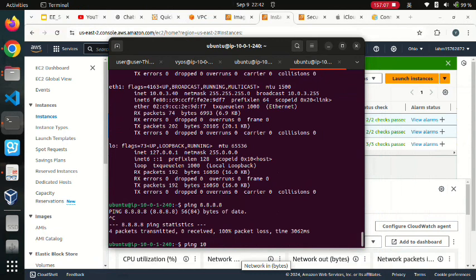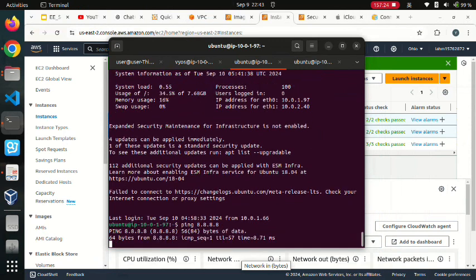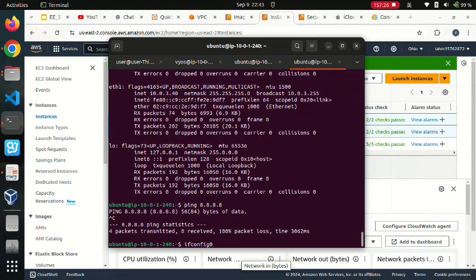And if I want to try to ping 10 dot, so slow. But for the client, let me double check it can reach the outside internet. It is correct. So slow.